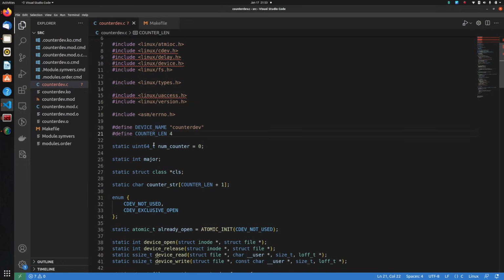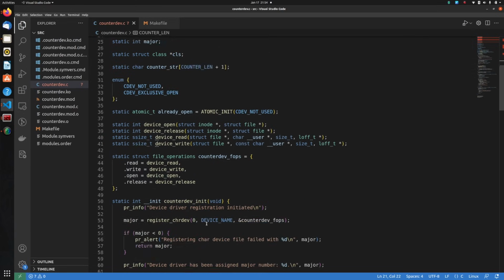Ideally, in the real world, we would increase it further. We can choose a proper boundary, like 6 digit, 7 digit, depending on how big our counter can go, whether we want to support a million, 10 million, 100 million, whatever, because we already have u64. But again, as I mentioned at the start of the video, I'll just stick to 3 digit numbers. For the counter, I will stick to 3 digits, that is 999, and for input I will allow 4 digits, but I will make it wrap or rotate after 999.